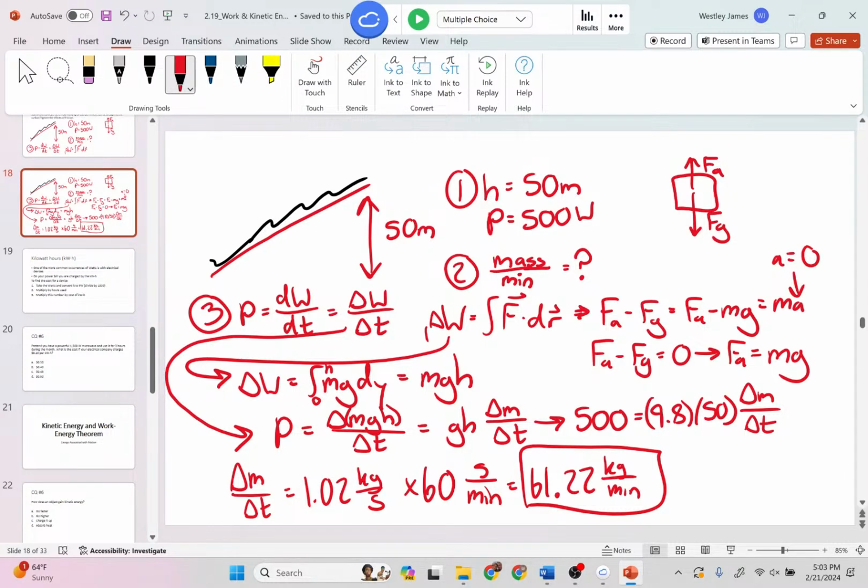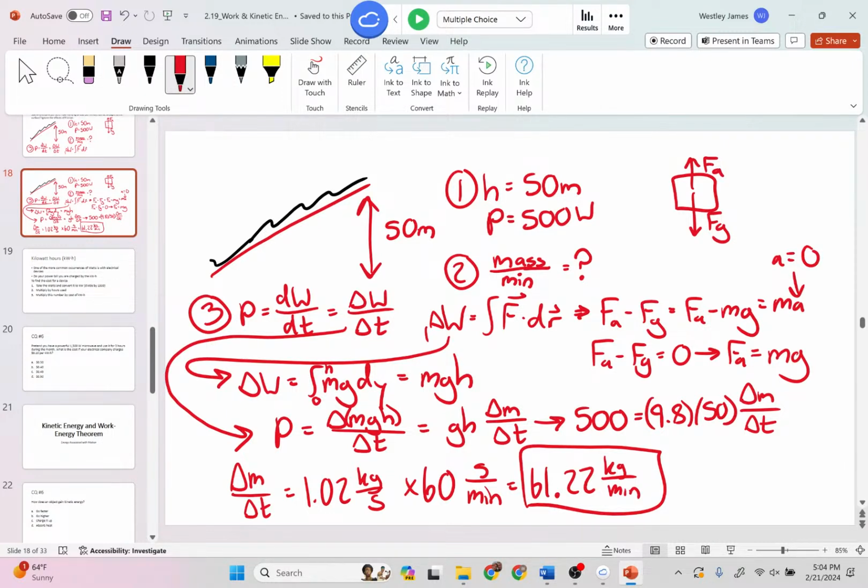Yeah? So there's one point where there's mg, dy, and an integral. Why does mg just come out of the integral and change? In this case, that's a great question. I'm integrating over dy. And so my mass doesn't change with height, and neither does g. That's a great question. Why does it come out, whereas later on, why didn't it come out? It matters what you're integrating with respect to. As time goes on, my mass is changing, but as I go up or down, the mass isn't. Yeah, great question. Love it.